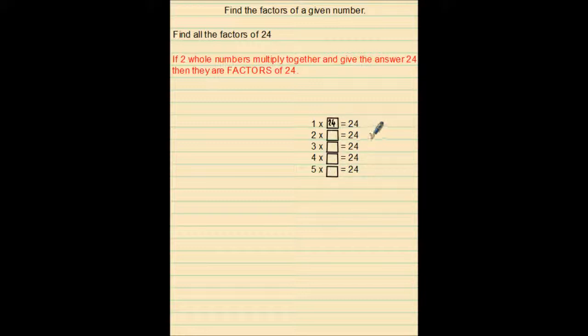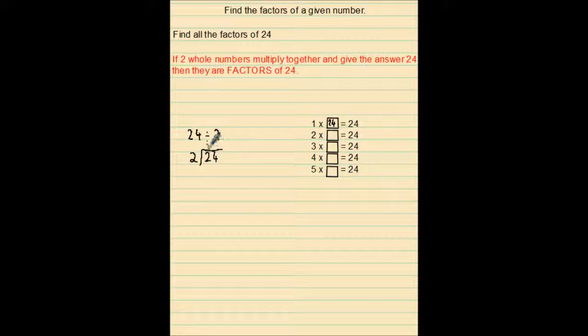Does 2 times some number equal 24? Hopefully you'll see that, but if you don't, really there are 3 ways to do this. You've got to be good with your times tables, and you'll just recognize 2 times some number equals 24. Or to check, you can do the calculation 24 divided by 2. And you may just know the answer to this. You may need to use a calculator, or occasionally we can use short division like this, the bus stop method.